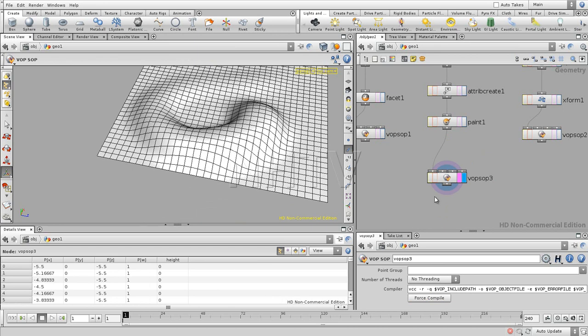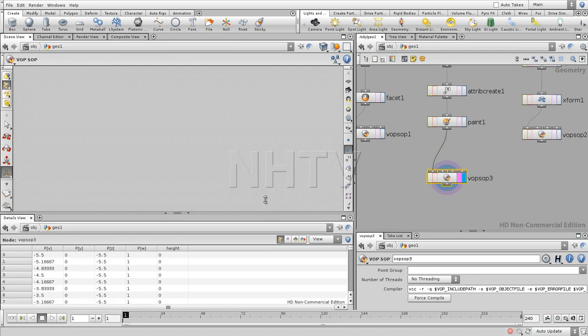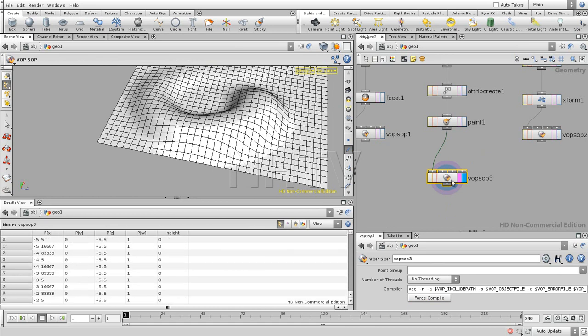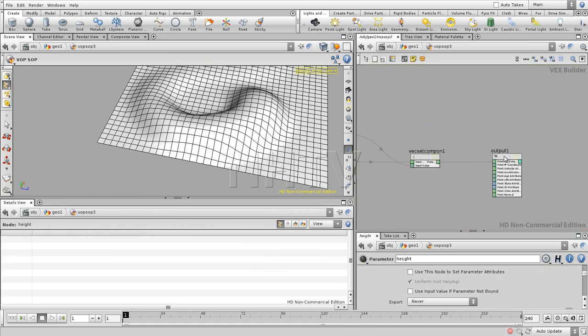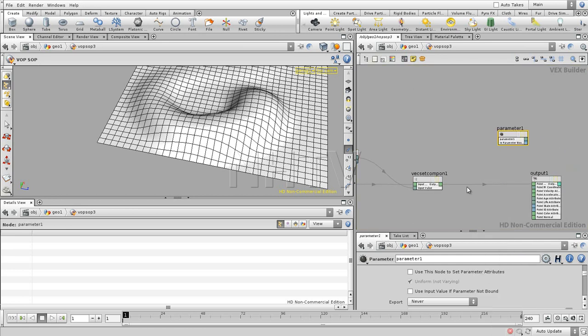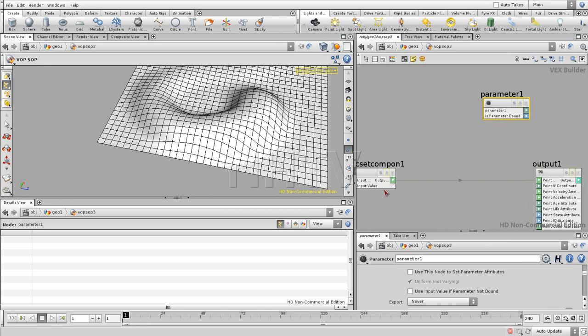Now the thing that we can do is also something else. Right here we see this height attribute, and see it coming up. Now we can also create a new attribute, and the way to do this is you can use, for example, a parameter, and let's say that we want to have this point position also being represented somewhere else.